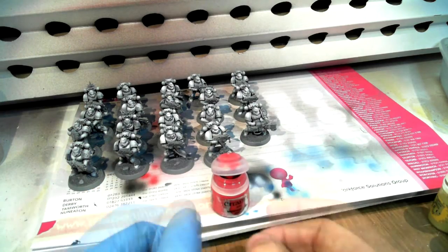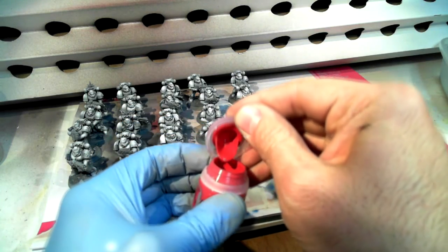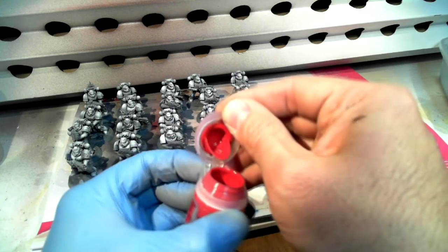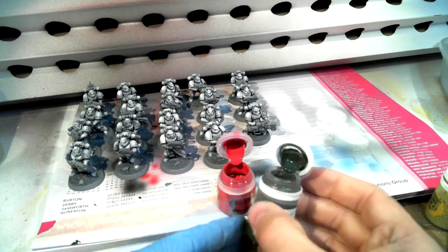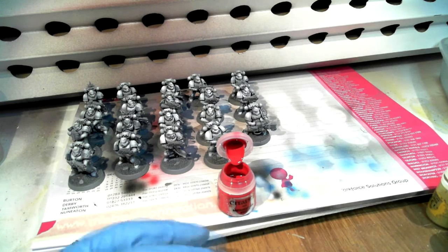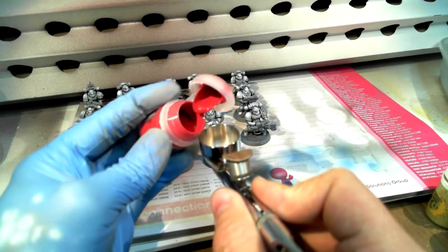Keeping these pots open is kind of hard — that little nubbin is meant to keep it closed or open, I'm not sure, and it's really annoying. To really open it up you have to properly push that down. I suppose that works — it still drips, but they've been using these for years and they're still available. Privateer Press use them too, so there you go. But I just want to get to the painting.